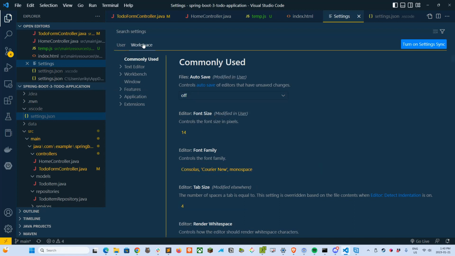When you make a change to the workspace settings, then these are just for this particular project that you're in, this particular folder.